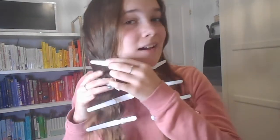Okay guys, so these are all now set. Now we're gonna start taking our clips out. That is all complete. We normally just put a bit of hairspray on and that is complete. Normally while these are all clipped up out the way, I do my makeup. I'm gonna do my makeup after we've completely finished.